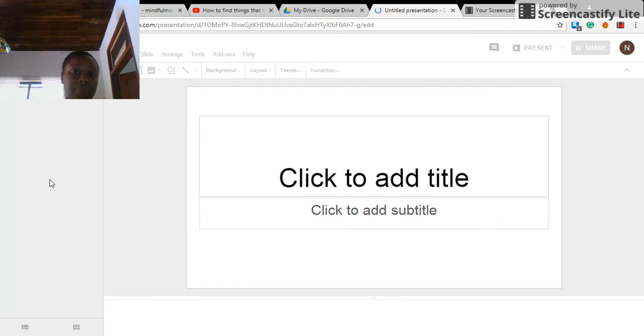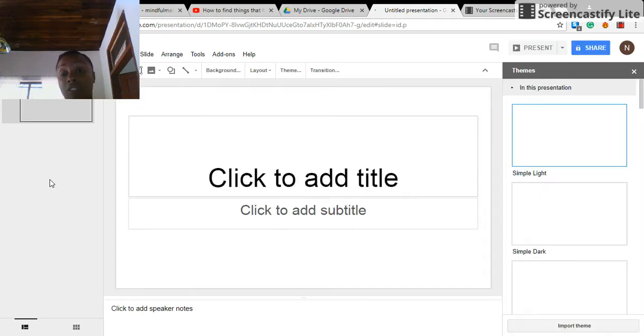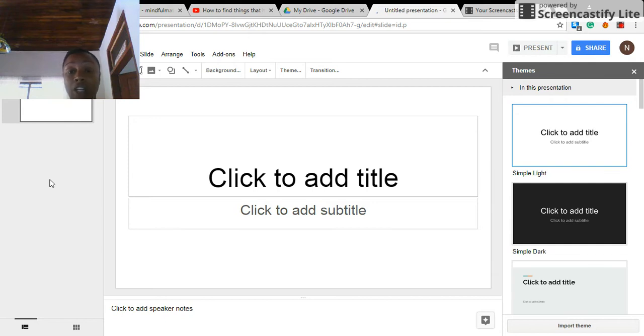Now, one of the key things about creating presentations is embedding things in there, which is a very useful tool to have. So if you wanted to create a presentation for the students and you wanted to embed a file in there, this is a really good tool for using it. And it's also good for creating images because you can download them as picture files and use those as posters or whatever it is you need for the classroom.